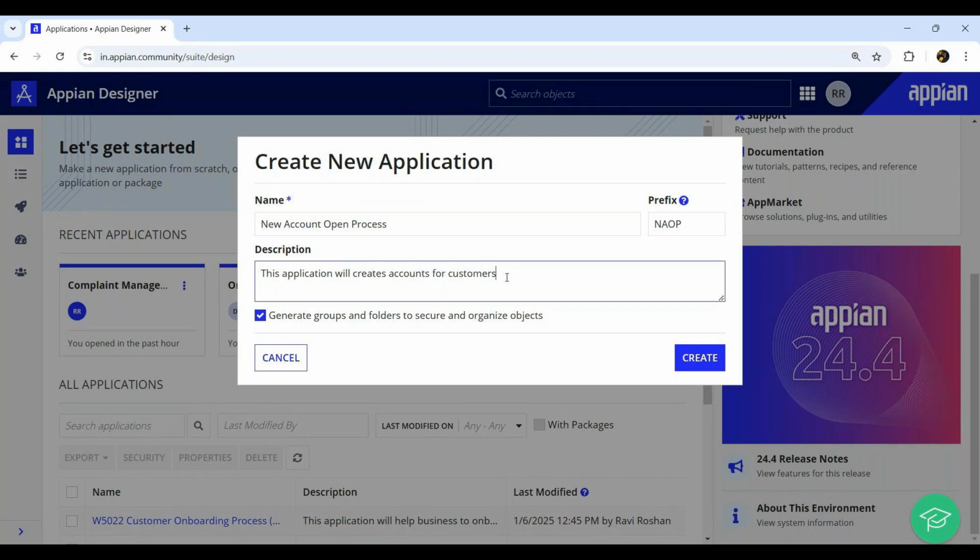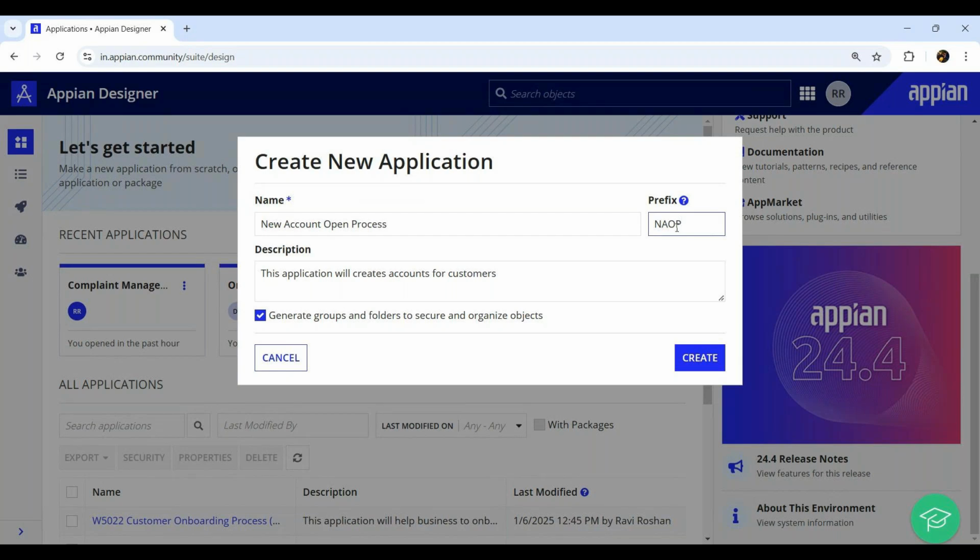Now, when we create this application, what do we see? We need to provide the name of the application, and then it gives you the prefix. What's the use of the prefix? The prefix is basically used to define the uniqueness of every object. If you try to use a prefix which is already being used, it will show a message that you cannot use this prefix, as it is already being used in some other application.